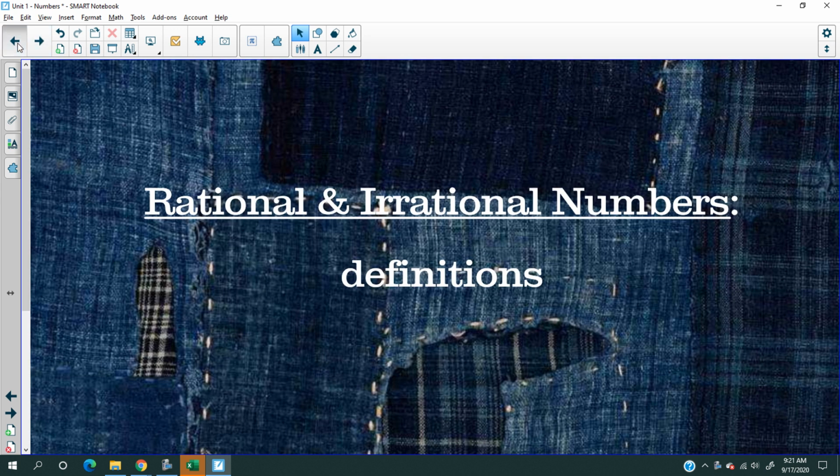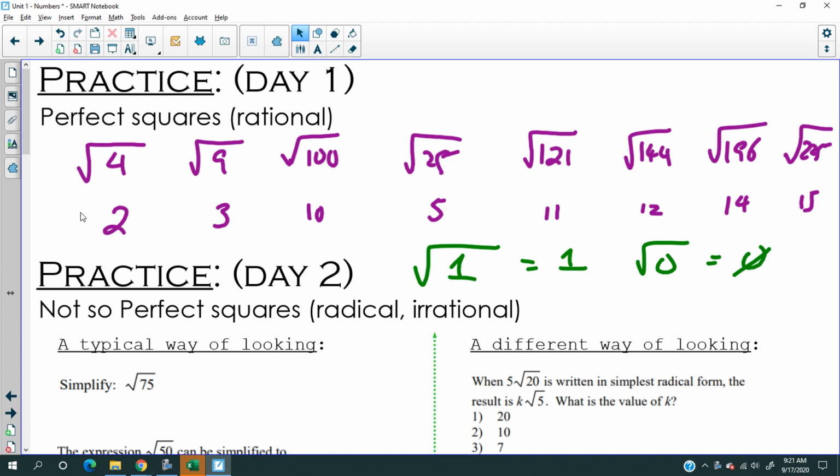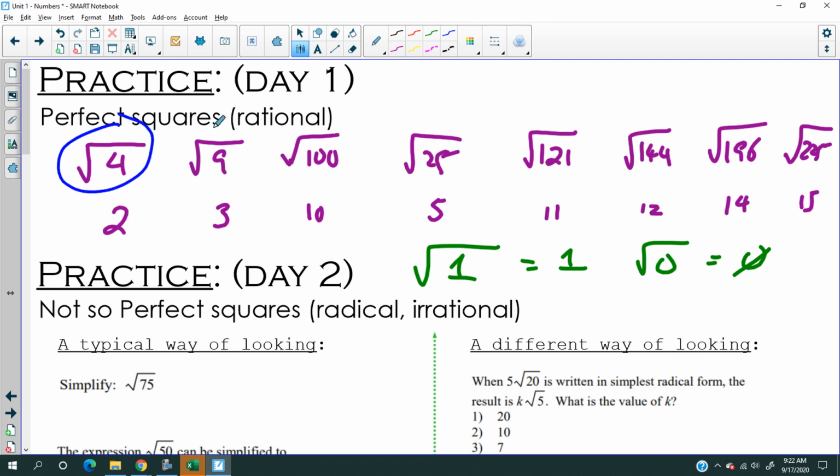So this is what we've done so far, right? We talked about number families, rational and irrational numbers. We did this yesterday, and the lesson ended in this practice, where we talked about all of these square roots. By the way, another word that you can use for square root is radical. The symbol itself is called a radical. With the number, typically people just say the square root. So this would be the square root of 4, square root of 9.